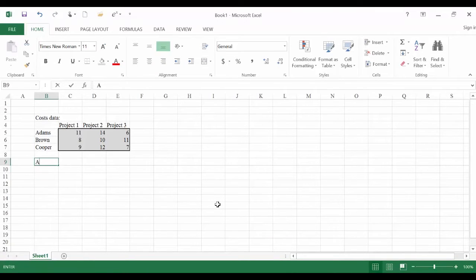We simply load the information into the Excel spreadsheet. Okay, now our decision variables are the assignment decisions.